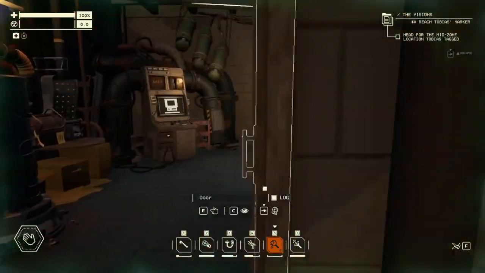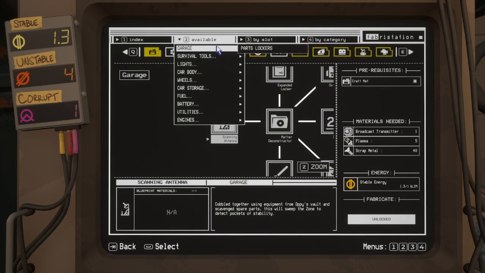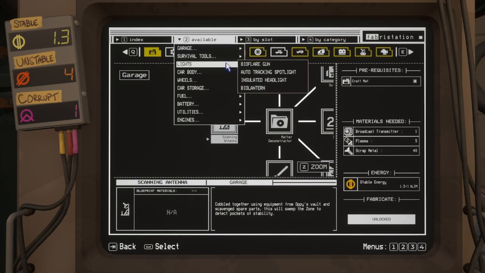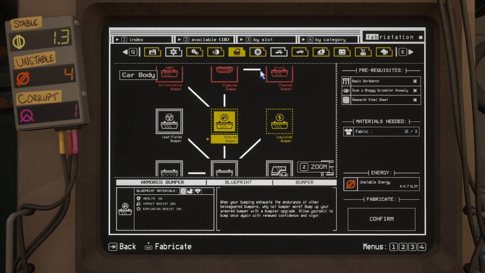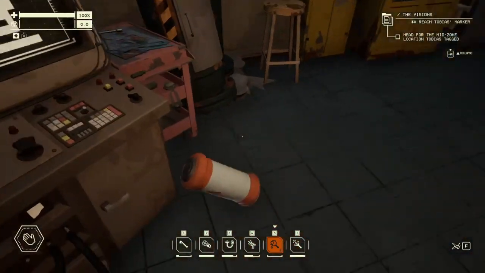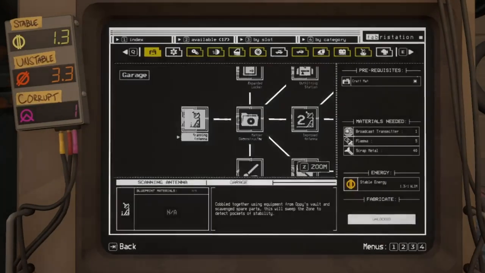Okay. All right, we got one corrupt energy. Oh god. Bio flare gun. I want to get stuff, but my problem is that I keep getting stuff that I don't really have the resources to make. So my thing is, I need to, let's get this armored bunker. Bumper. My bad.